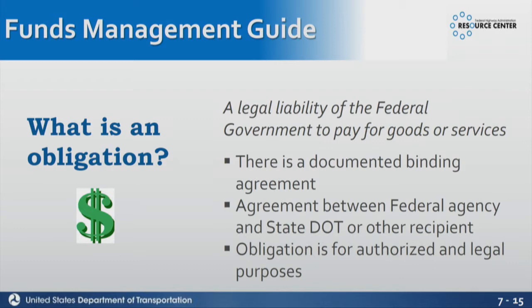Now, other entities get our funds, but those are going to be passed through from the state DOT. So your MPOs, we don't give the funds directly to the MPOs. They're passed through from ODOT to the MPOs, and that's the way it works. So Federal Highway really only has one recipient, and I know that there's a memo that's going to be coming out of the financial management and policy team, the team that I'm working on currently, that talks about recipients and who the recipients are in Federal Highway Administration.